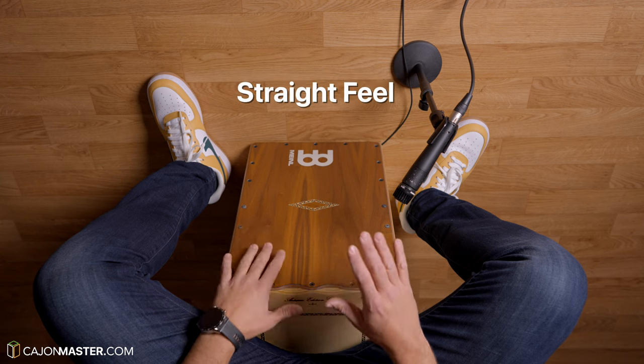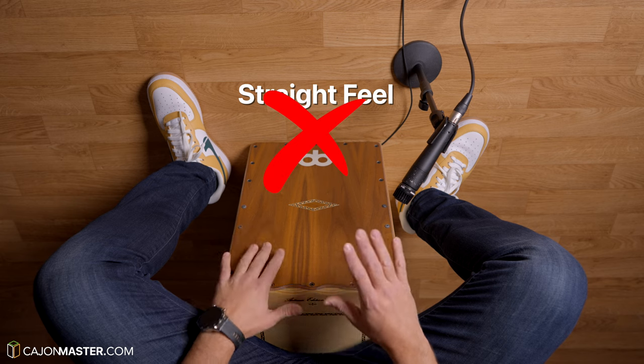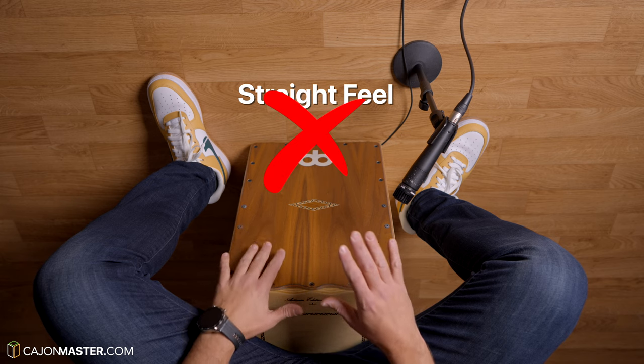The first thing is to understand the feel of the groove. This groove has a swing feel. This is the straight feel. And this is the swing feel.